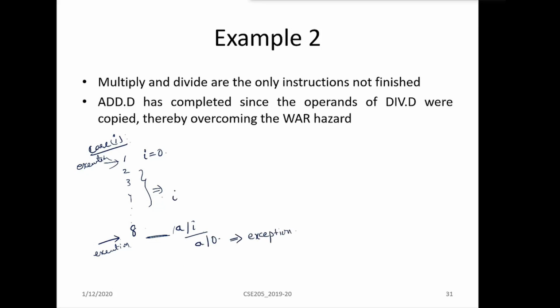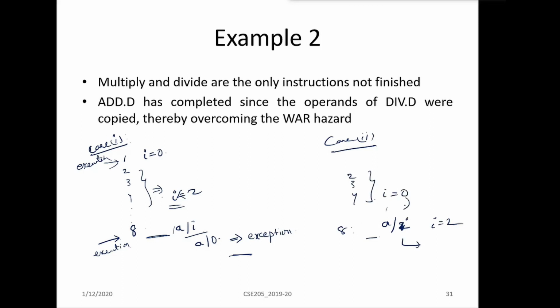But actually, there is a possibility of changing I over here. After executing these instructions, the I value may be changed here. But since we have gone for out of order execution, we have resulted in an imprecise exception. This is one case. Another case is this. Currently assume I is 2 here. Based upon that, maybe the 8th instruction is executed. But for 2, 3, 4, the output of I may be 0. At that time, here it has to give the exception. But since we executed out of order, we may not get the exception. But actually this instruction should give an exception.